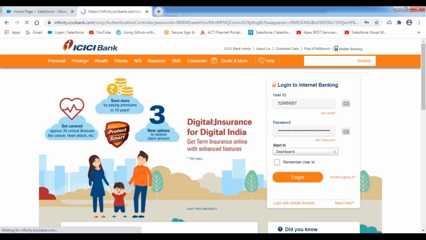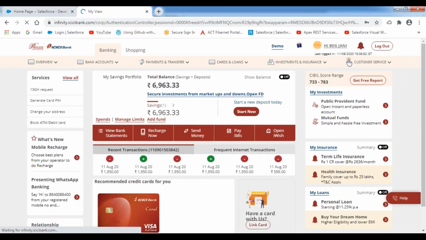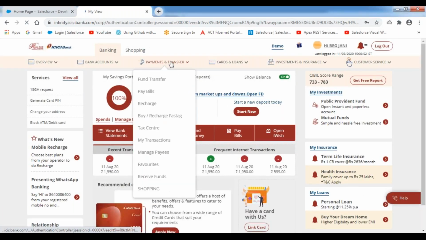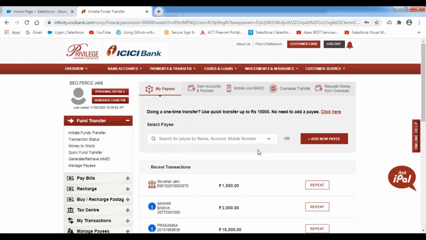So I have logged into my ICICI Bank application. For example, I would like to transfer an amount to a specific person, so I'm going to choose fund transfer. Now I'm leaving this user interface as it is.